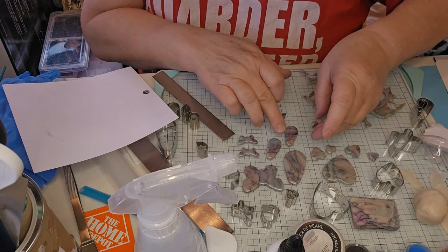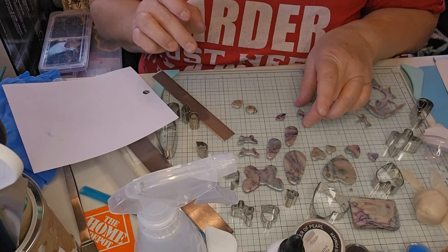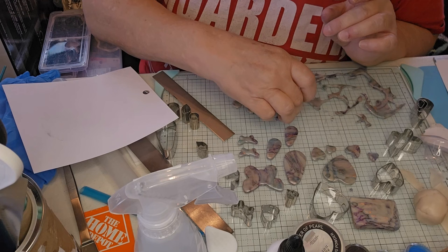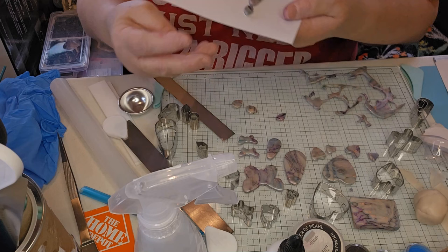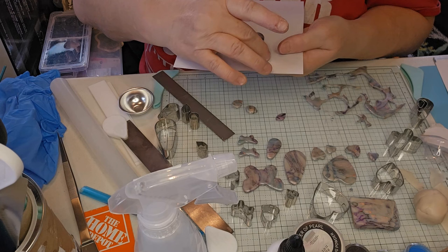All right. And then so that's my heart. Then these two pieces, I'm going to shape them. I'm going to do a little bit of shape myself and make them sort of the shape of these pieces. So we've got a rounded top. Or do I want to do, you know what? I think I'll leave them like they are. Because, let me show you, here's my earrings, and I think it's going to look good. That will be my earring right there.